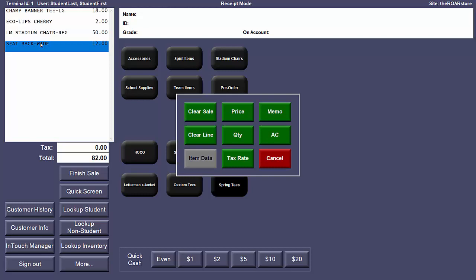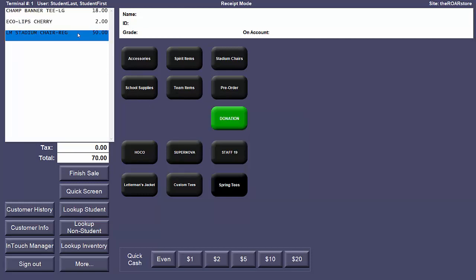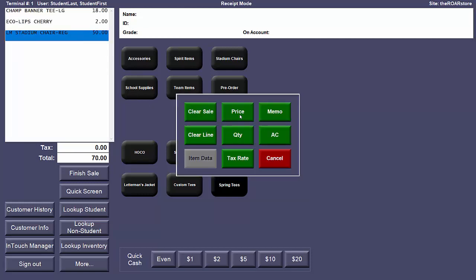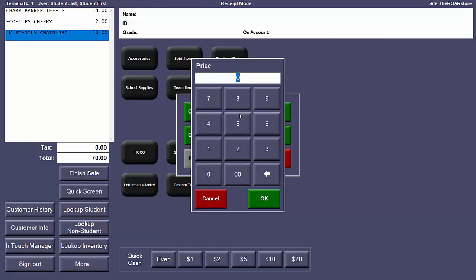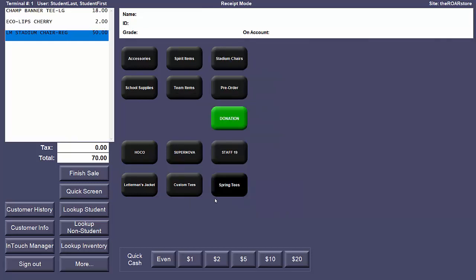And by clicking on the item, we get a new set of options. We can clear the sale, which is going to clear every single thing here. We can clear the line, which in this case is what we want to do. We could also change the price. Typically, you're only going to do this with my permission, so don't get in the habit of changing the price of the product, please.